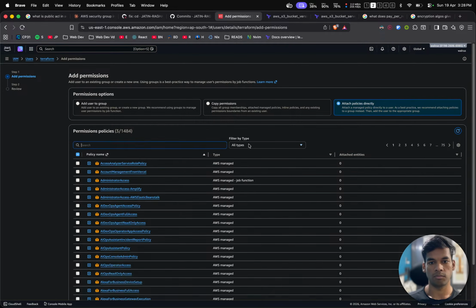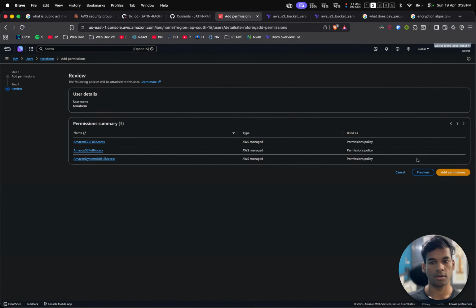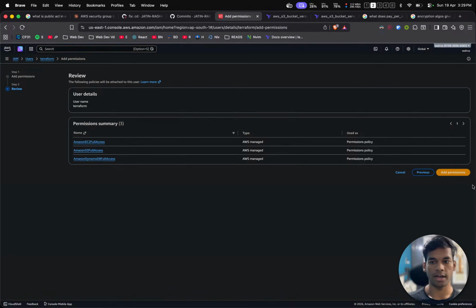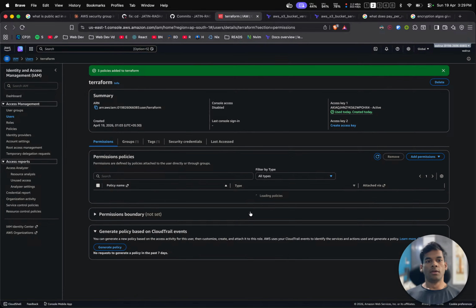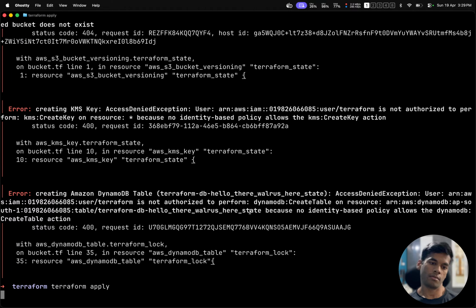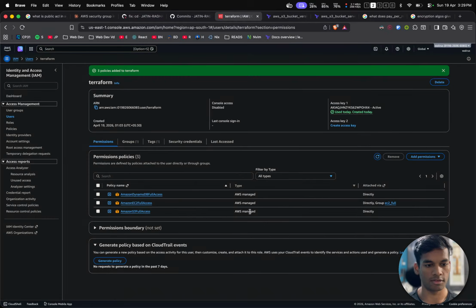Okay. And next, add permissions, full access to EC2, S3, and DynamoDB. Cool. Yes, add all of this.